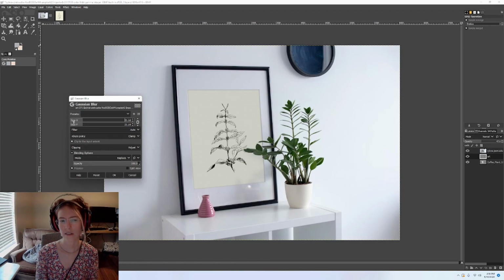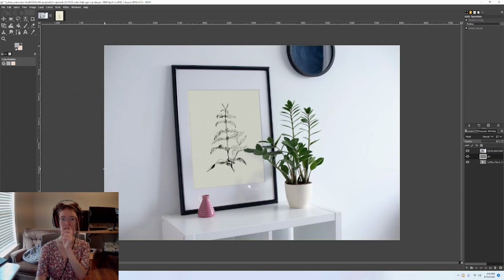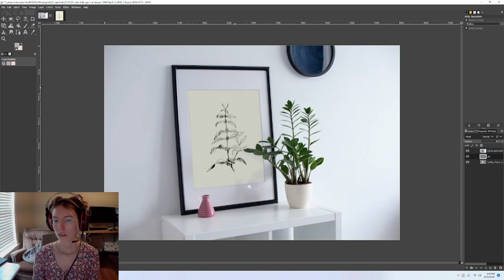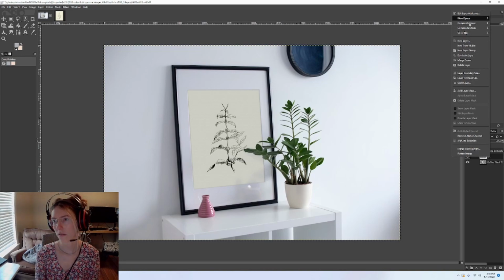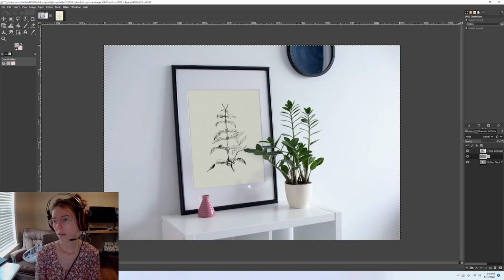Okay, wait. I'm staring at it too much. Let me look back. That's good. Right there. Okay. So you can play with the mode. What I mean by that is if you look at your layers panel, my layer's called art. Let me rename that real quick. To rename, double click. I'm going to call it shadow. I'll call it shadow 1 in case I want to make another one, and I'll show you what I mean.